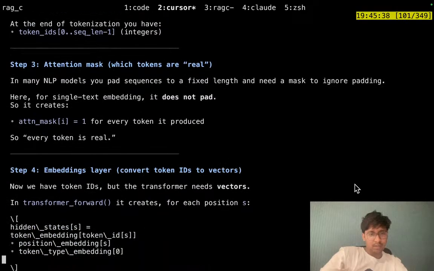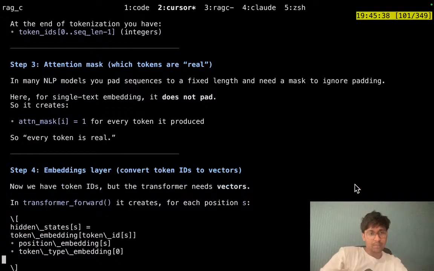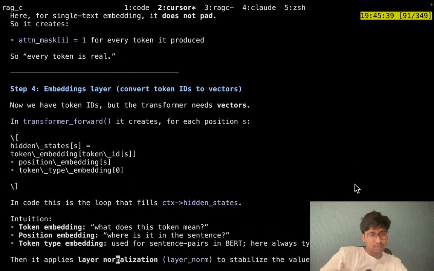Embeddings layer: convert token IDs to vectors. Now we have token IDs, but the transformer needs vectors. Transformer forward: it creates for each position the hidden states as token embedding (from the token ID), position embedding, and token type embedding 0. Encode: this loop fills ctx hidden states. It's an addition. Token embedding: what does this token mean? Position embedding: where is it in the sentence?